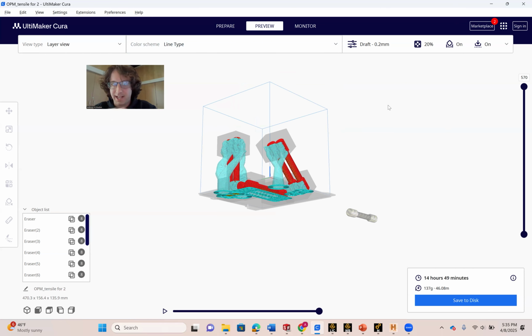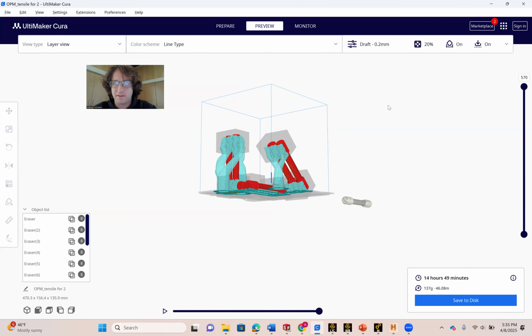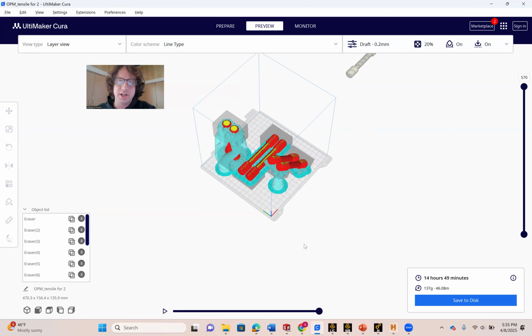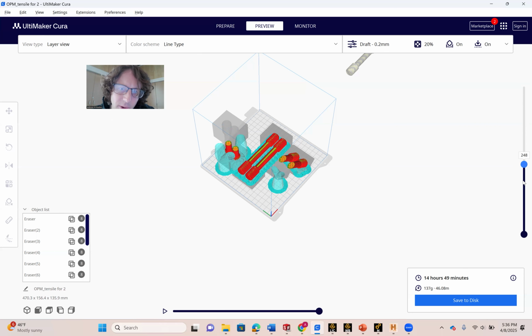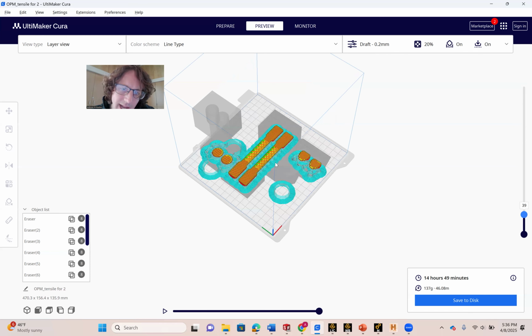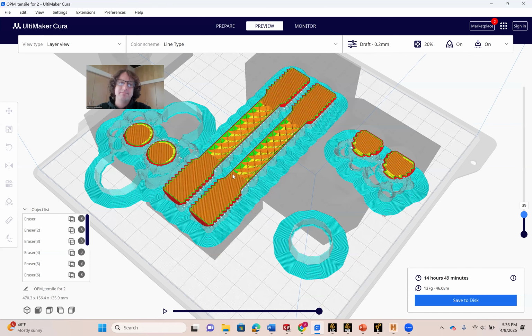Oh, and I haven't messed with any of the settings. So the stuff I had in these settings might not be right, but you're gonna use the lab documentation as well as the announcement I make that shows you what your infill and wall thicknesses should be, because it will be very specific as to what you'll need to do. So I'm not going to talk about infill and stuff like that because that's all very bespoke per student group. Okay, and if we look down, yep, that's 100% infill, and then it gets to be sparse, and you can see the one on the bottom there. See how the middle has sparse infill, and then the ends are solid. It's exactly what we want.